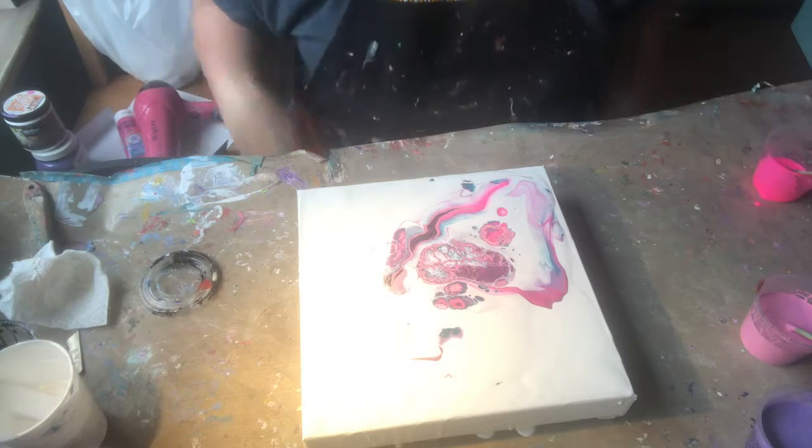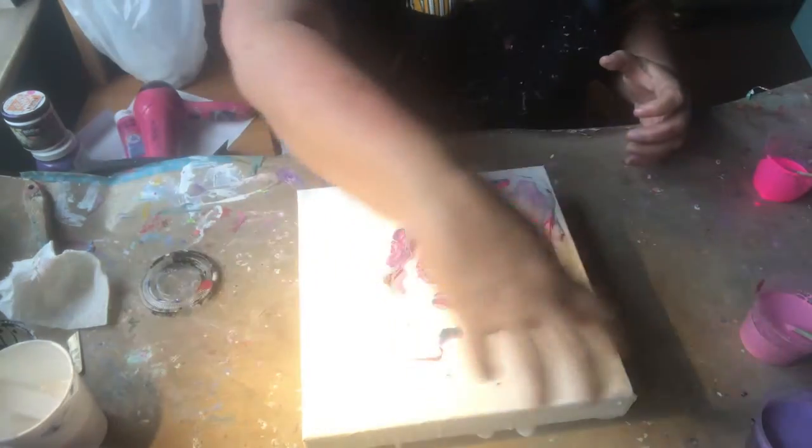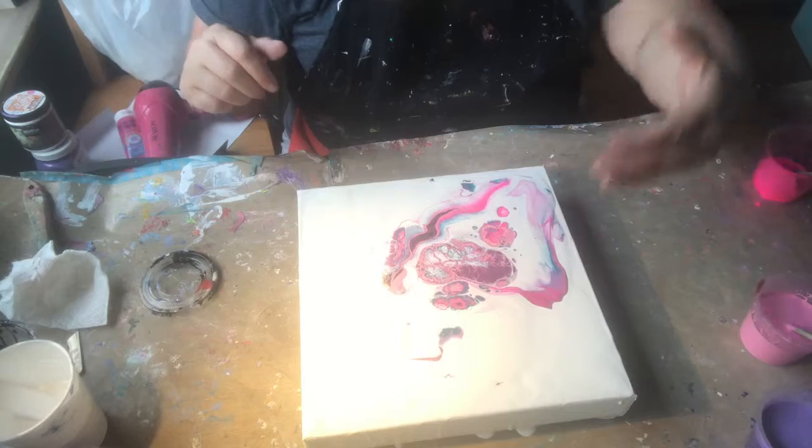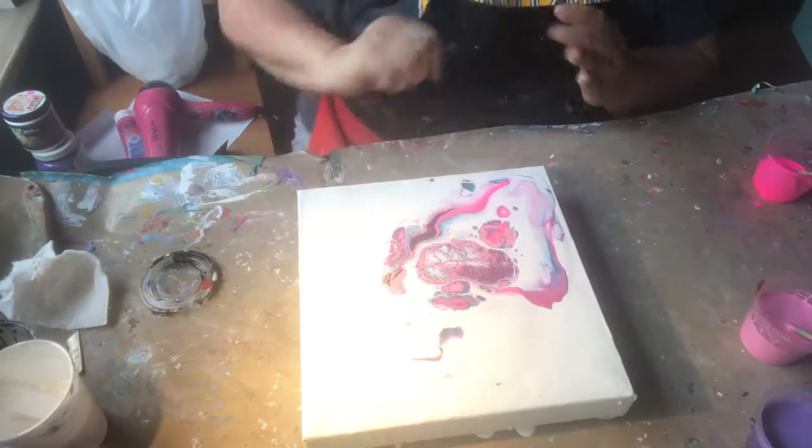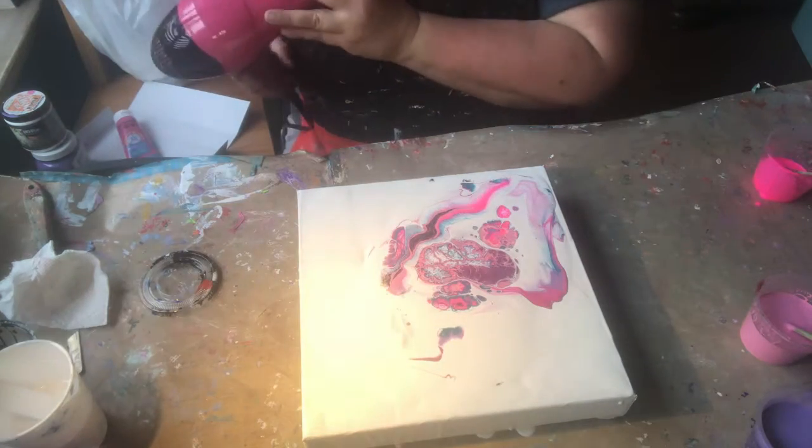So, the bright series, I'm going to want chunks of white here. I'm probably going to go like this first. And then maybe even go like that. Let's see what happens.